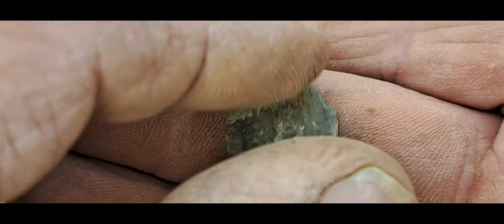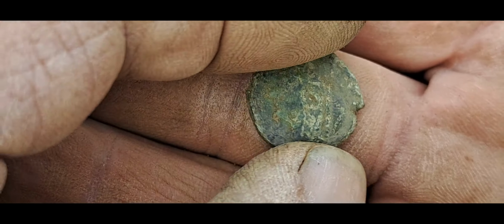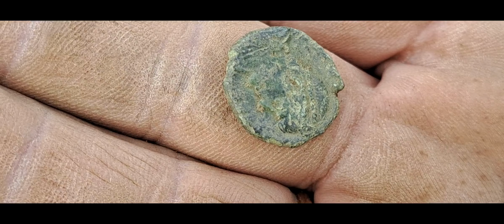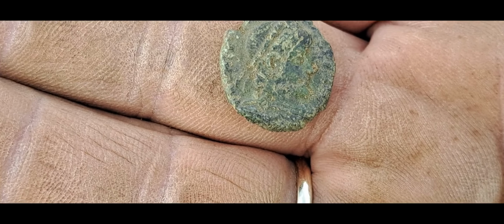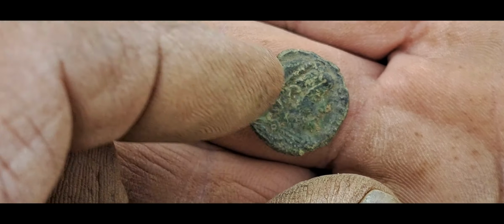That's a Roman. That is definitely a Roman. Lying on the surface, that's how we like to find them. Hard to see something, but yeah, it's got the shape. I can't make anything out. Oh, maybe that way, like that. There. Facing that way. Looks like it. Lovely. Lovely little Roman.